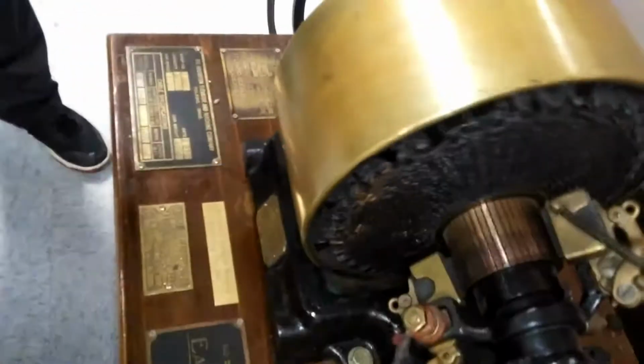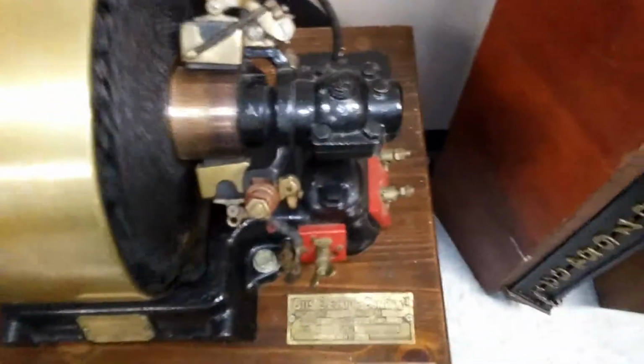Let's see. Does it usually only run one way? I don't know. That might be a generator or something. I don't know exactly what it is. A motor and a generator are very similar. Yeah, this is a pretty odd design. But you can also see the brushes in that motor too, for the more traditional motor. See the brushes there too, and you can even see it's blackened because it's worn.